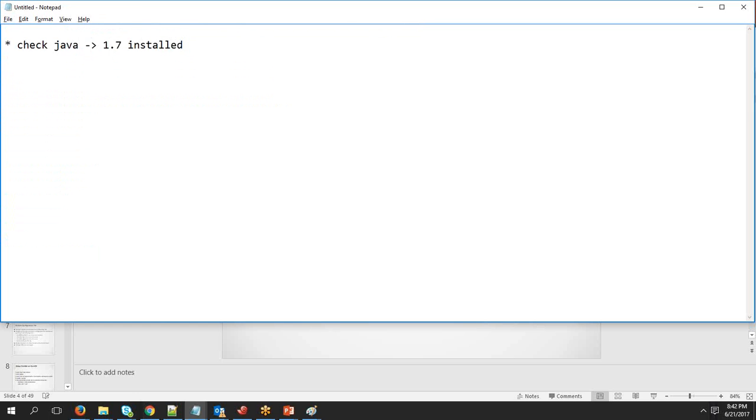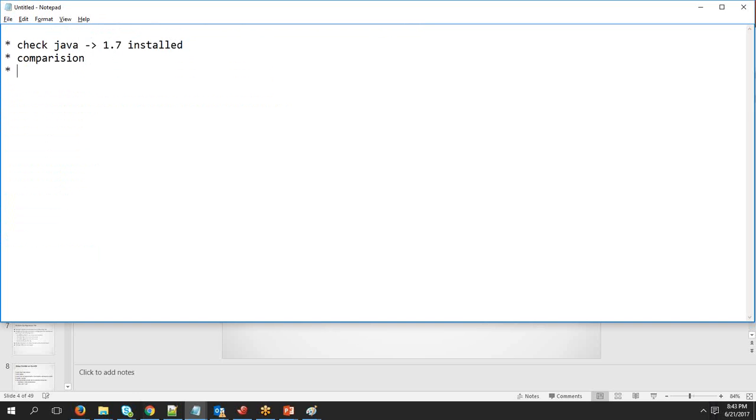Once it is checked, then what do I have to do? If it is not 1.7 or lesser than 1.7, we need to do a comparison again with whatever value you are going to get. Whatever value you get, you need to compare and make sure whether it is the same as what you need.